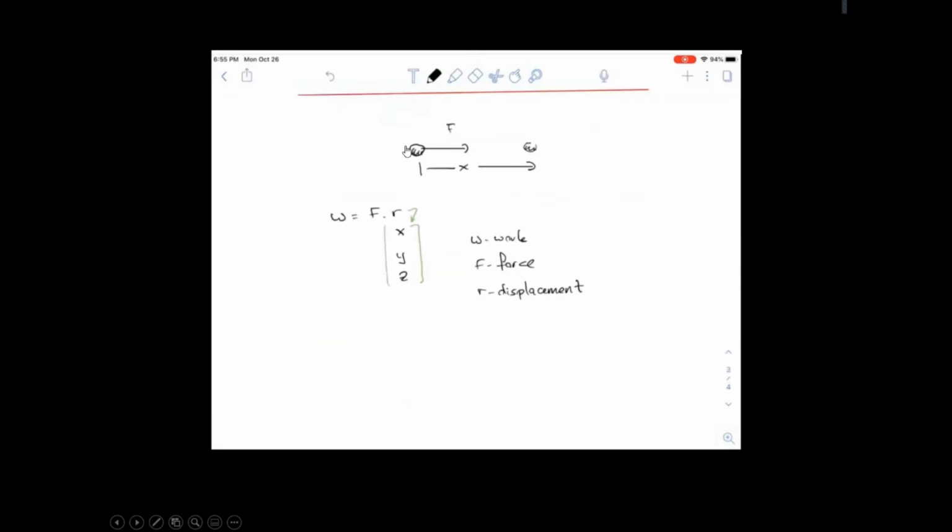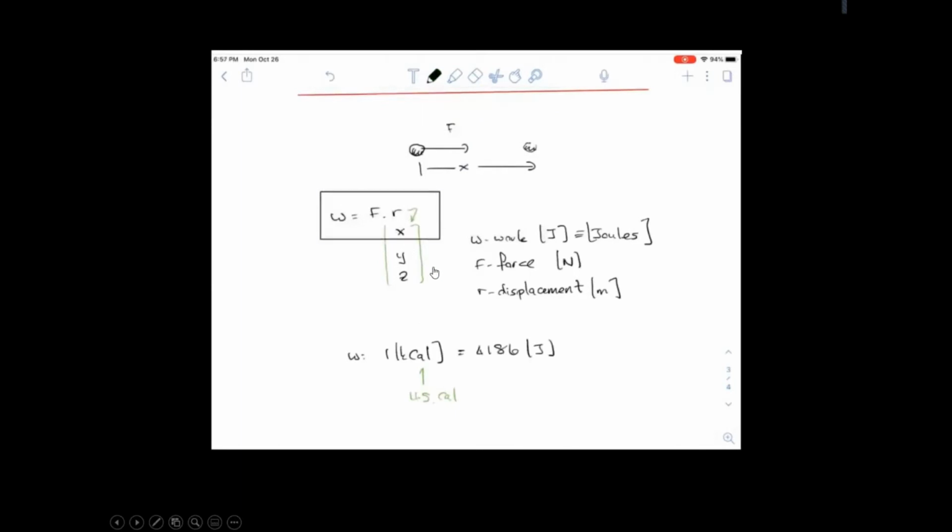So force could be influencing the motion. It could be in the same direction as displacement, obviously, which means that it's going to be adding on to motion. It could be in the opposite direction of displacement, which means that it could be taking away from motion, in the sense that it could add energy to the system, or it could take energy away from the system. That's what it means. All right.